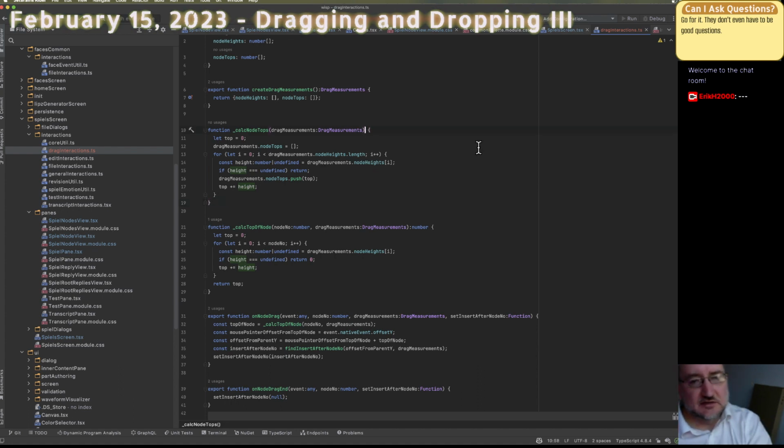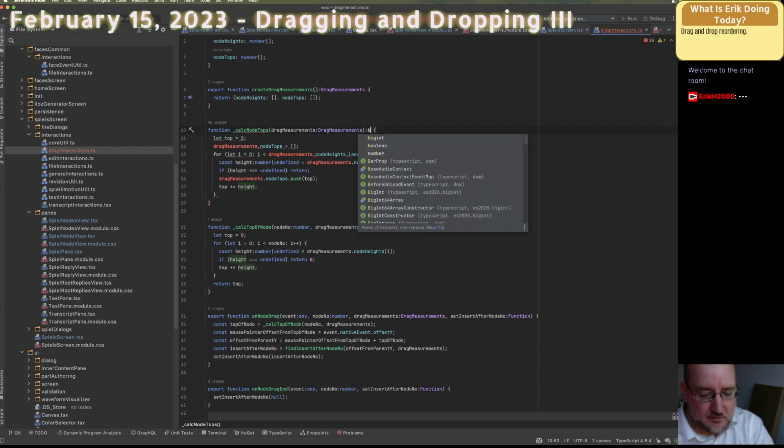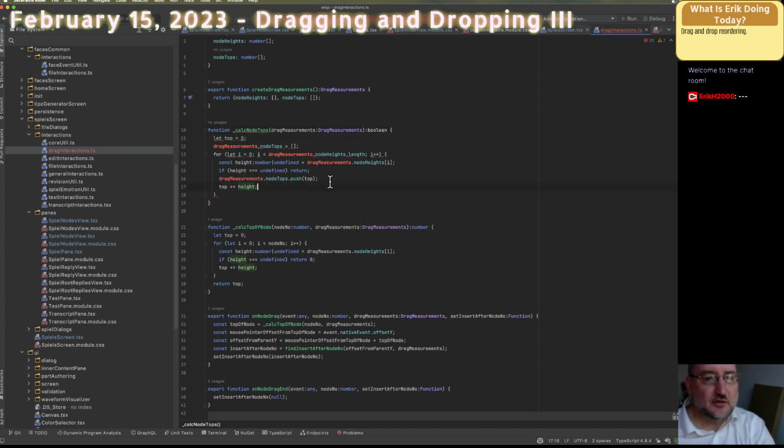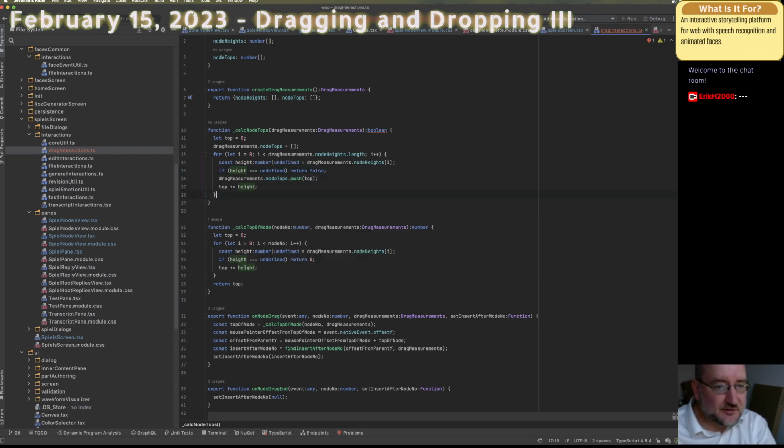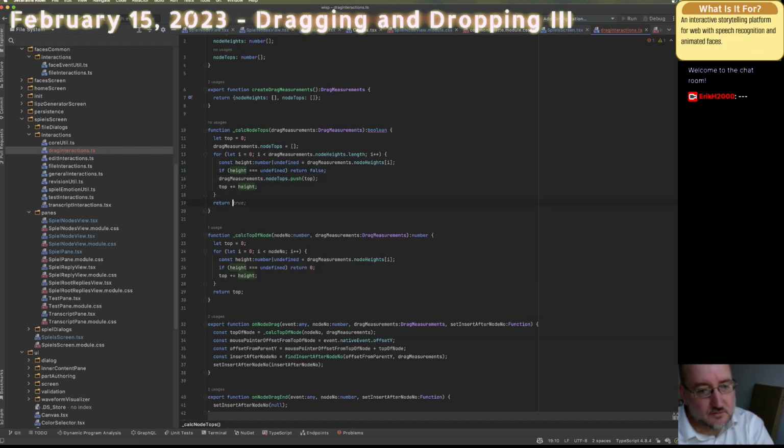I think I'm ready to make this a little bit more easy to see failure. Okay, so the height will be node height.